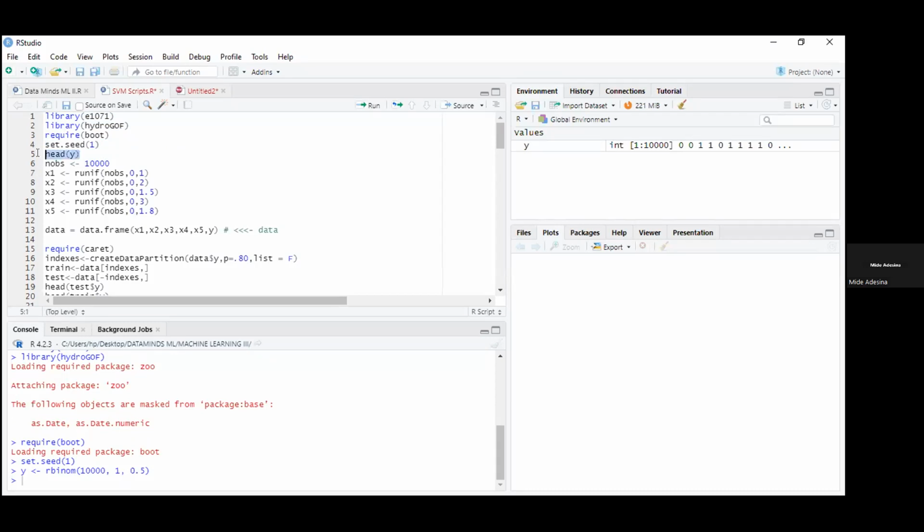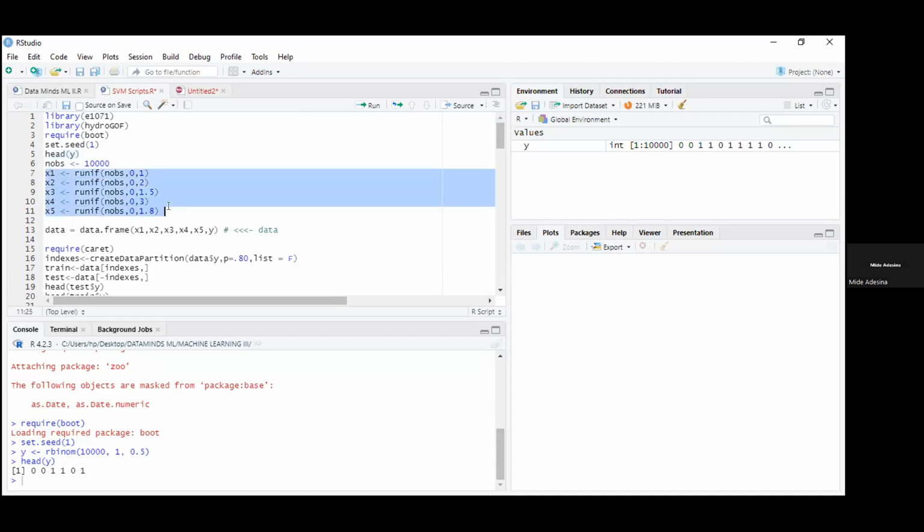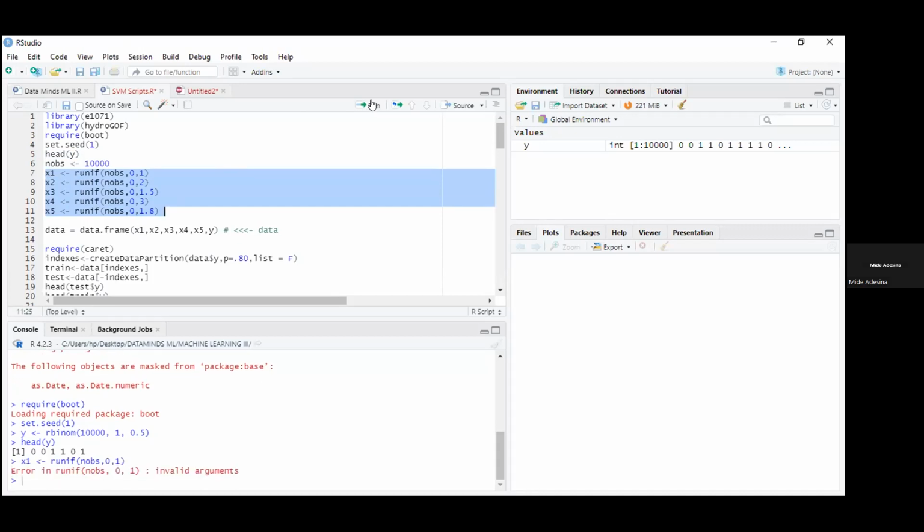Because it's 10,000 observations, it's going to be large, so these are the first 6 observations, which show that the values are binary. Then the next thing we do is get the predictors. We have 5 different predictors. I can now just run lines 7 to 11.